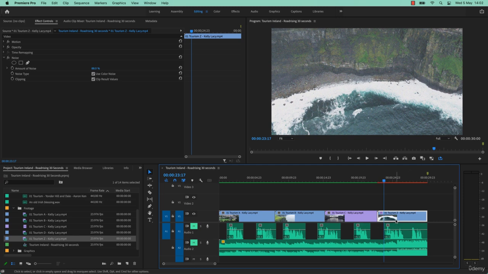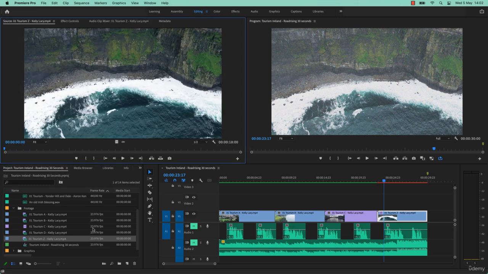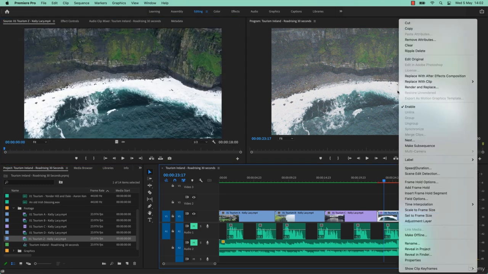There's a long way. You can select it, make sure it's selected over here in the bin as well, or potentially open in the source monitor. Okay, and then you can do it the long way by going right click and go to replace clip with either the bin, if you've got it selected, or with the source monitor, which is what I've got there. Okay, and it will switch it. Or just hold down the Alt key for a PC or the Option key for a Mac.